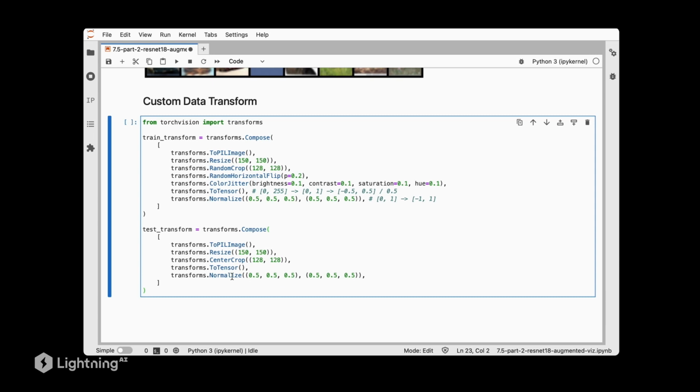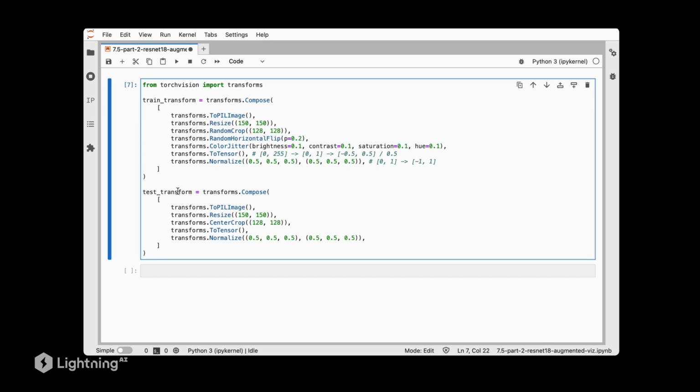This looks essentially very similar, but there are some key differences here. We also have to PIL image. We also have the resizing, but instead of doing a random crop, we now have a center crop here. So this is a deterministic behavior. We are not randomly cropping. We are cropping from the center to make this deterministic. And then again, we have the same to tensor and normalize here. However, we skip those two because this is essentially data augmentation for training. We don't want that during testing or inference or when we apply our classifier to new images.